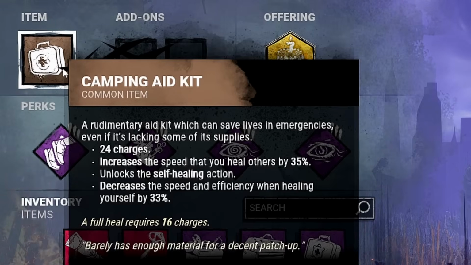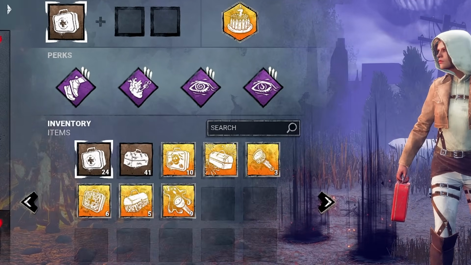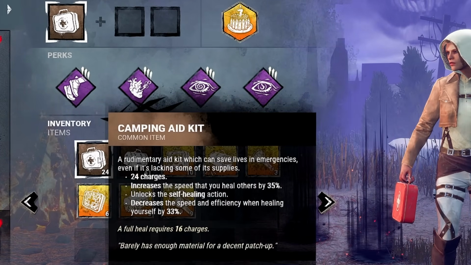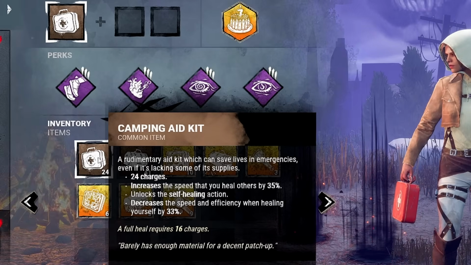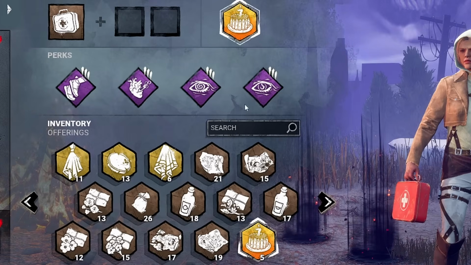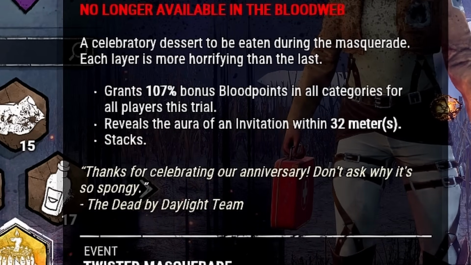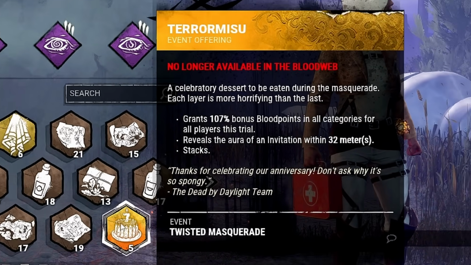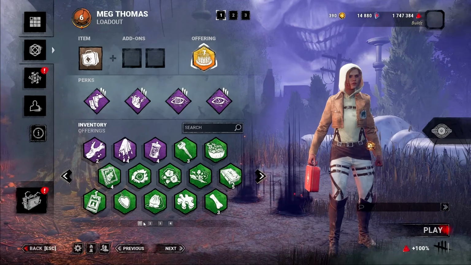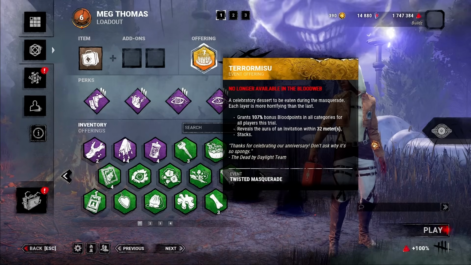The items tab. You can equip one item to take with you in your trial. Starting out, you will probably get a lot of med kits in your Bloodweb, so just use those. They're great. They give you 1 free heal, which can come in very clutch for you. As far as offerings go, I highly recommend you look for the ones that grant extra blood points and use these with you every time you go into a trial so you can get extra blood points quicker. That way you can get your perks leveled up quicker and level up your character quicker. So make sure you're bringing an offering with you as well.